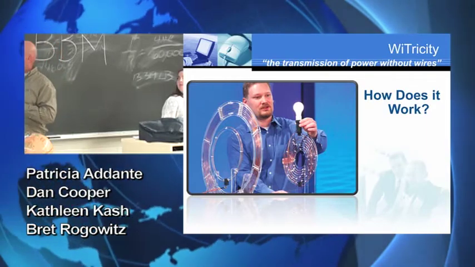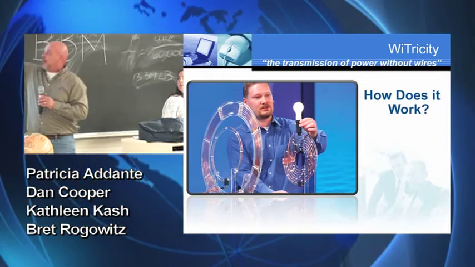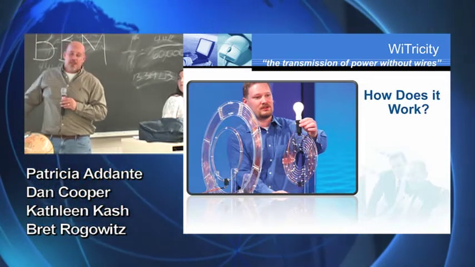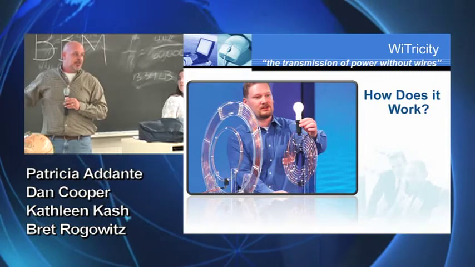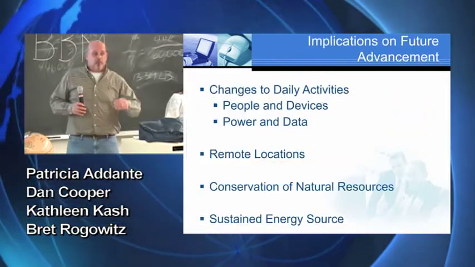What we're looking at here right now is the actual first invention of wireless power transmission. This is a transmitter coil, this is a receiving coil, and a light bulb at the top, 60 watt. The farthest distance they could actually transmit this right now is only 7 foot. Next slide. All right, what's going to happen later on?